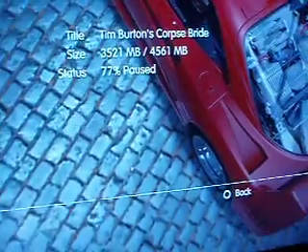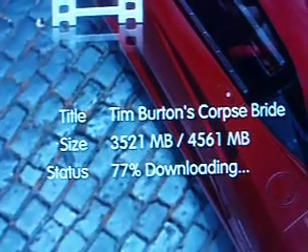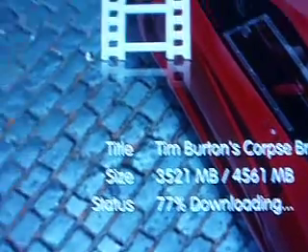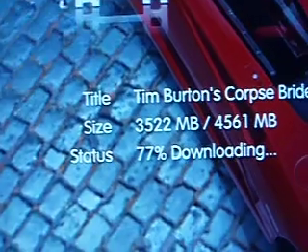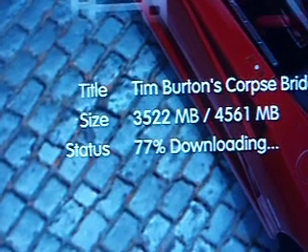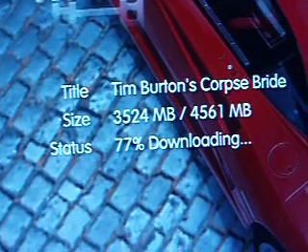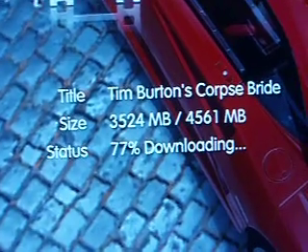Alright, in the download management I have got two downloads, both paused. I'm going to go ahead and resume this one. You'll see how much this actually drags. And yes, it is downloading very, very slowly. Maybe the number will even change a minute or two from now. There it goes. So you see how fast it's going right now. This is what a lot of typical PSN users complain about.